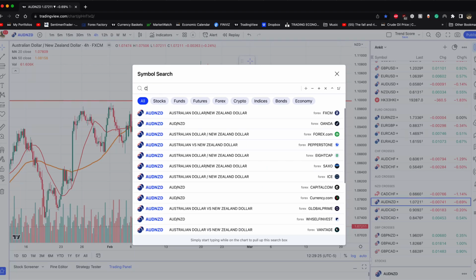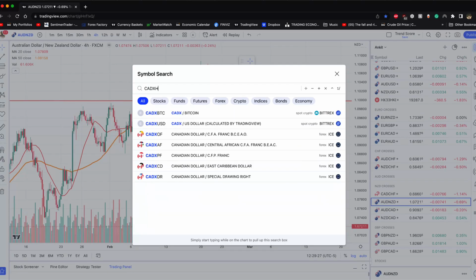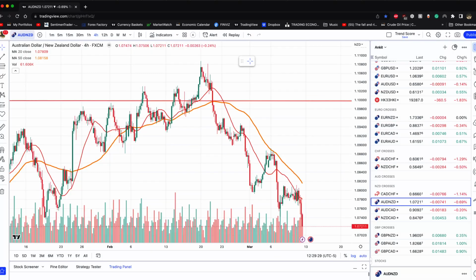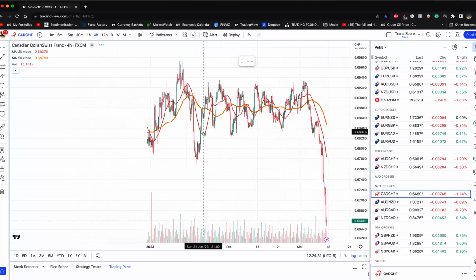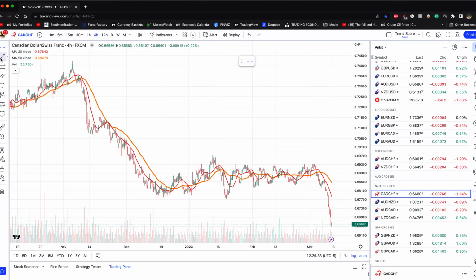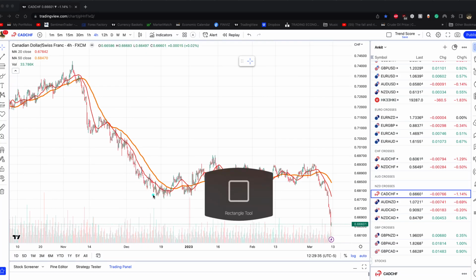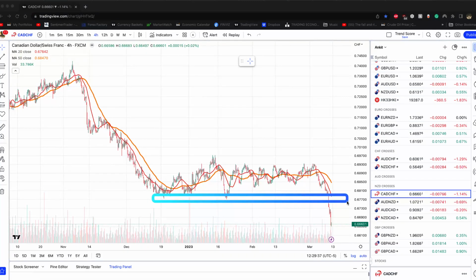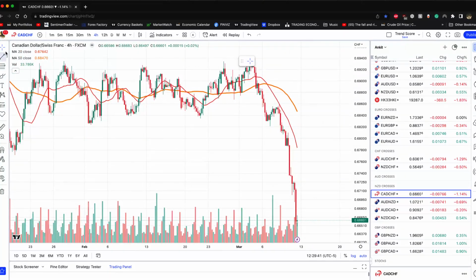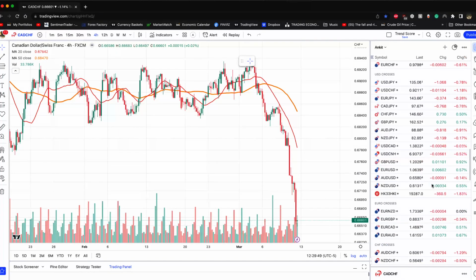Now, CAD Swiss franc also had a big plunge lower. So all the Swiss franc pairs that I have will look exactly the same. I mean, a massive break off of this support here. So right now it looks extended. We need to see some sort of a rally or base to jump into. Now outside of that, we'll be putting the Swiss franc on the sidelines here. So see what else looks the best.